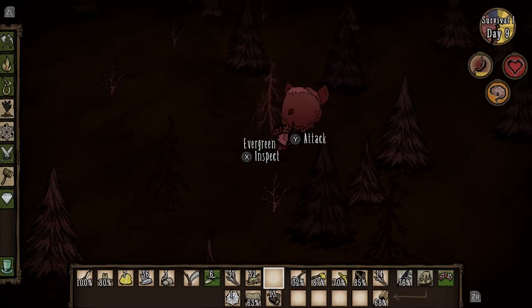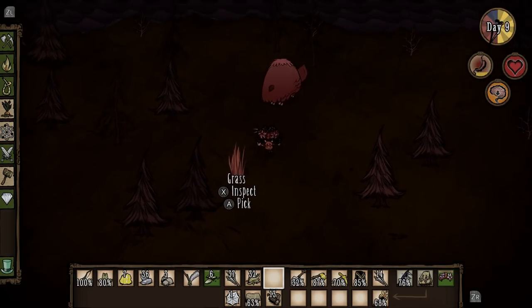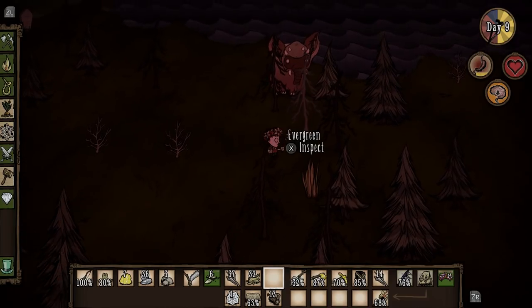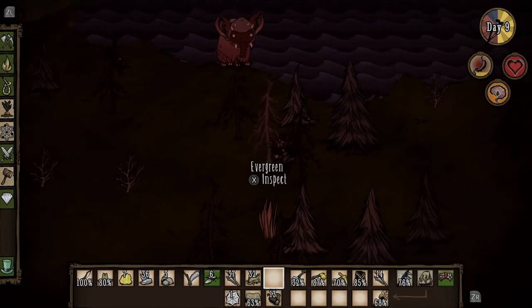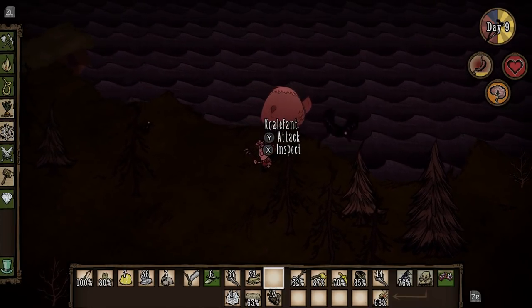Let's try to chase him into a corner somewhere. Don't want to attack him now. Not yet. Perfect. Just gotta get him into a corner here. Oh, that beautiful corner over there. That's it. Go. Oh, I guess this is where you're gonna stand? Okay, cool.